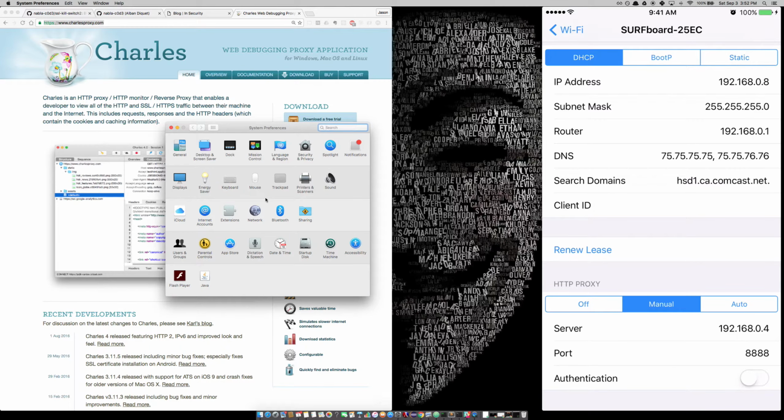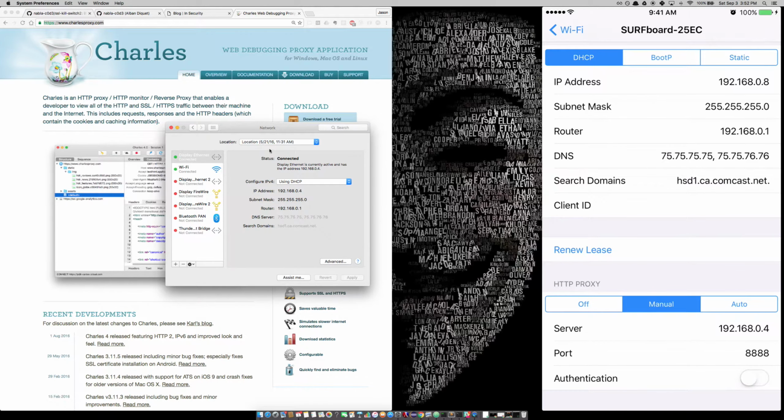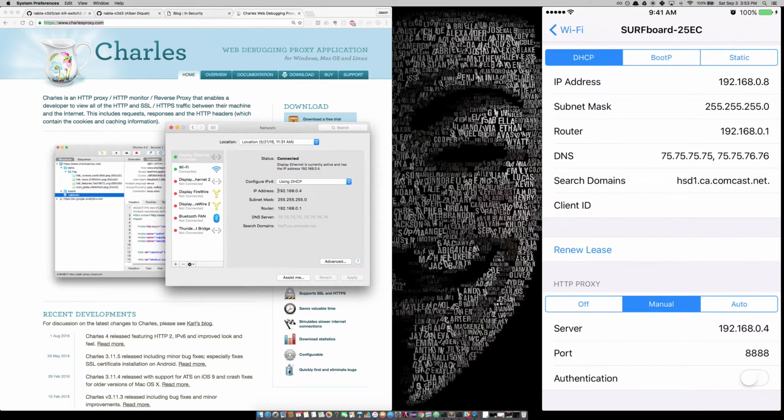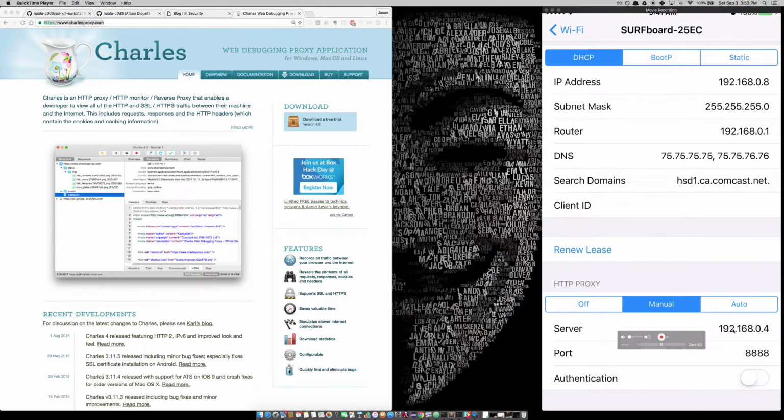That's easy to find. Just go into settings, network, you can go to advanced here, and here it is. It's also right here. Anyway, please don't DDoS me. That's the server, and Charles comes out of the box ready and set to use port 8888. That can be changed, but whatever, we'll leave it for now.